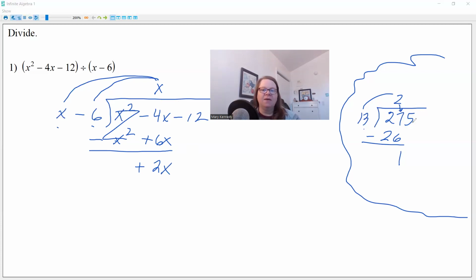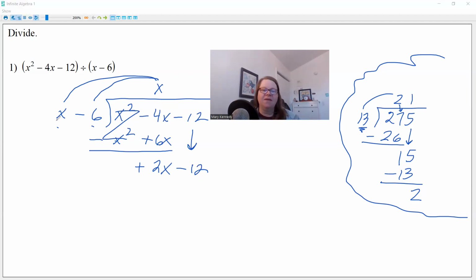Nice. Okay, so let's go back to the other one. Once we subtracted, then we bring down a 5. And then we do the same thing again. We say, how many times can I multiply 13 to get close to 15, if not exactly? Well, 13 times 1 is 13. And so then I draw a line, change the sign, subtract, and we'll talk about that. Okay, so I have subtracted. I need to bring down the negative 12.